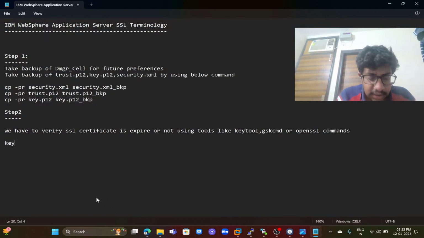We are using keytool -list -v. You can give the path.